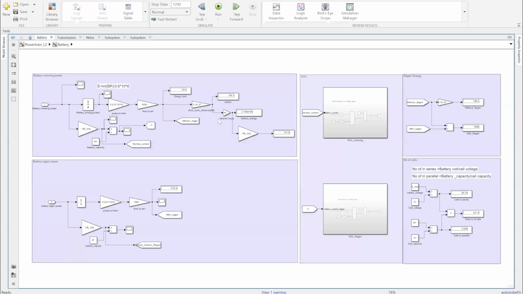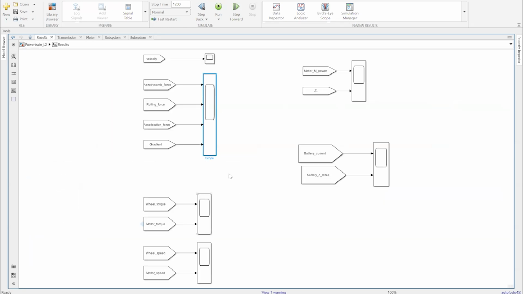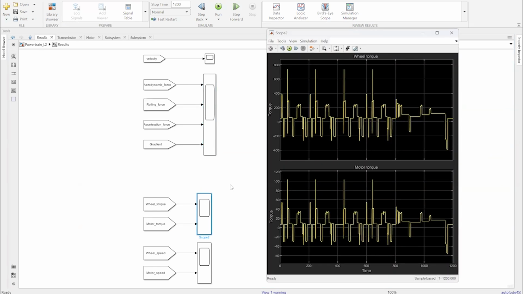From this battery, we can calculate how much energy is required, all the stuff. See, the number of cells in series and the number of cells in parallel. So these are some results. If I take the wheel torque, these are some results.